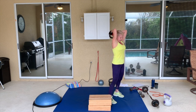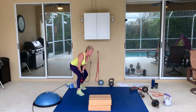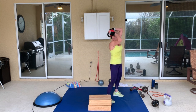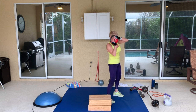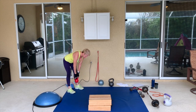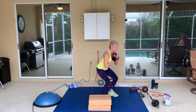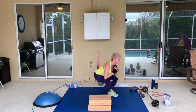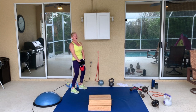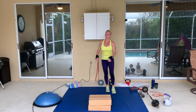Can you do 2 more? I forgot to squat. 1, 2, 3, 4. You do what you can. Here's 9. 1, 2, 3, 4. One more. Nice way to end off this circuit, right? 1, 2, 3, 4. Butt, thighs, glutes, shoulders, biceps. Everything should be burning.